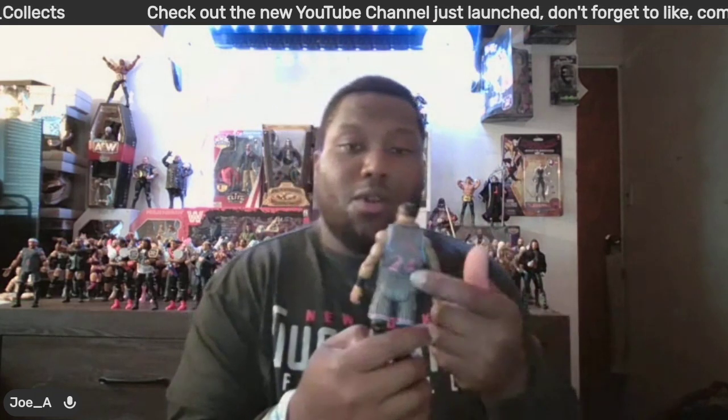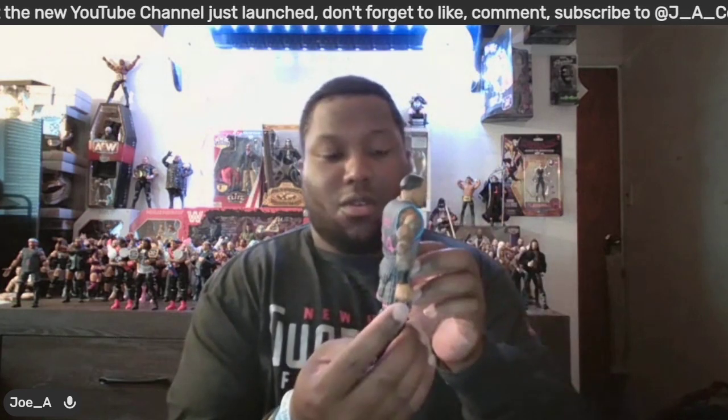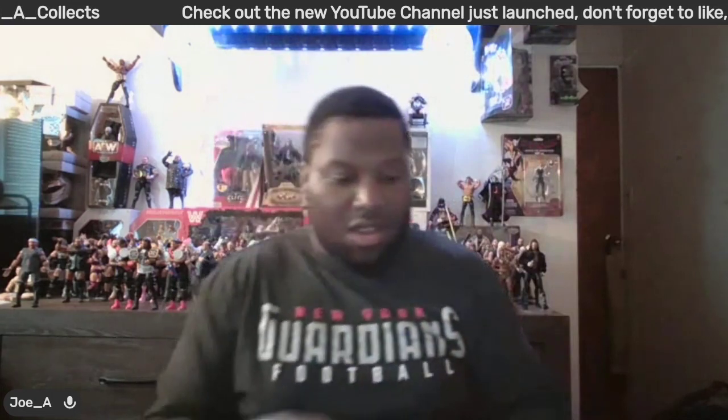Now the Ford figure has a lot more stuff on it. Nice head sculpt, really like the head sculpt. Gold chain. He's got the Street Profits jersey, with 24 on the front, Ford and 24 on the back. Ford on the shorts, 24 on the side of the leg. Black leggings, doesn't have the silver striping on his. And then all his tattoos going down his arm, picked up on both sides. Really nice figure.